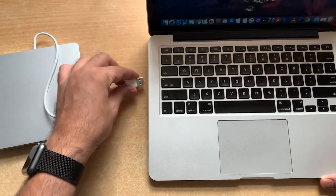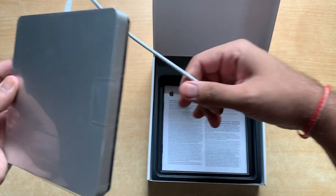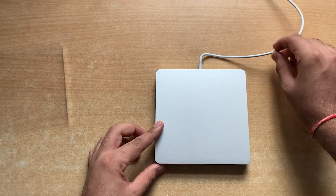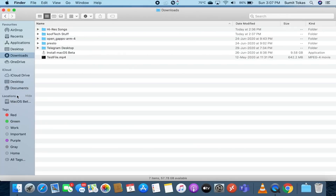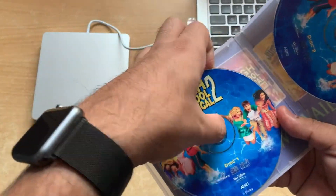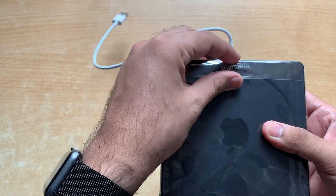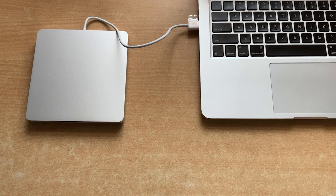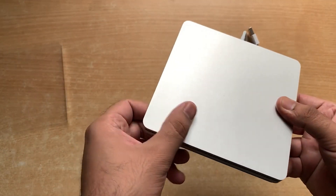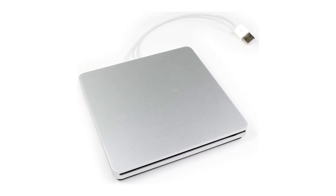You can easily burn CDs and DVDs and back up your data. The Apple SuperDrive also works on Windows PCs, but you need to install drivers after plugging it in for the first time. It is extremely portable and easy to carry. However, it does not work on some Mac versions like High Sierra. The drive sets itself apart with a sleek aluminum build rather than plastic casing, though the Apple logo is on the bottom, which causes many users to connect it upside down — the correct side up is the plain side. It does not require any extra power source, drawing power from your Mac's battery.